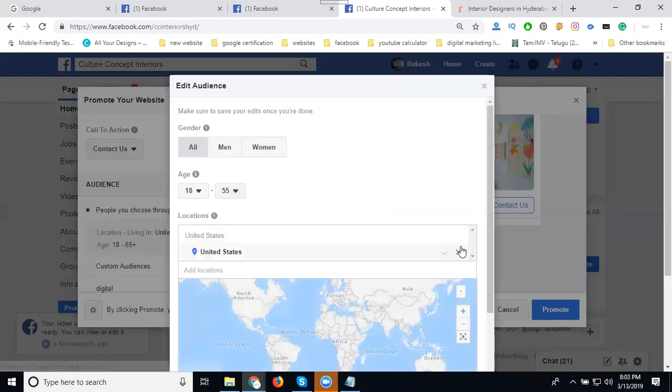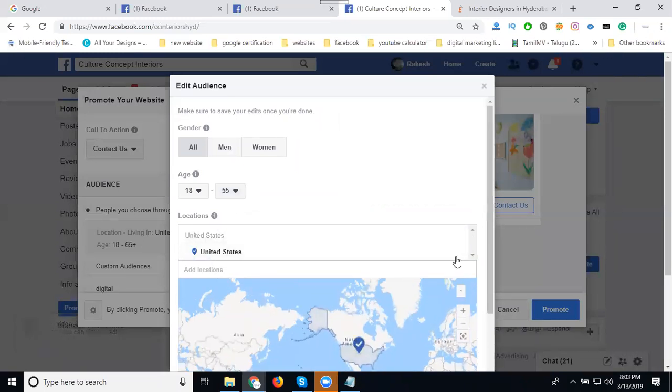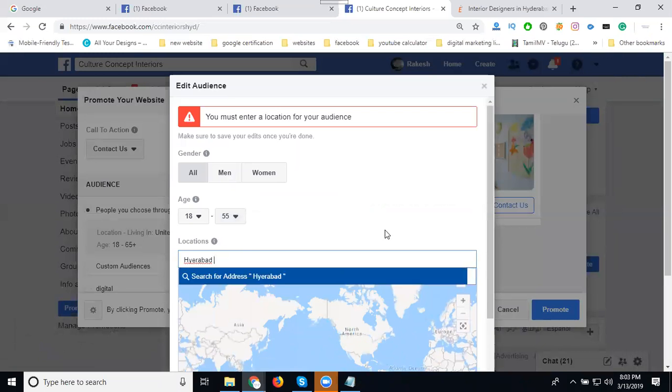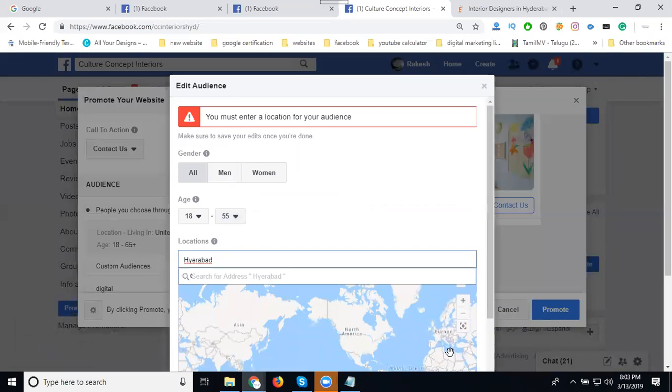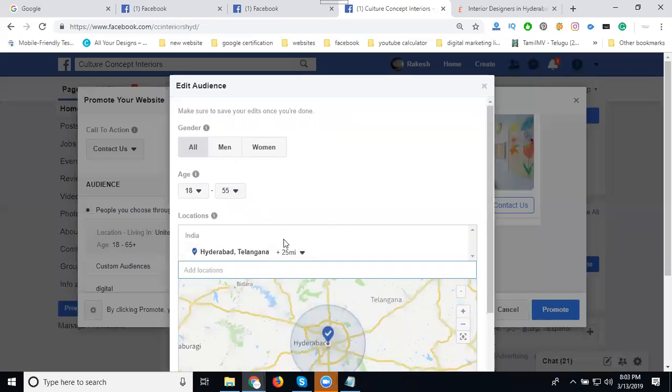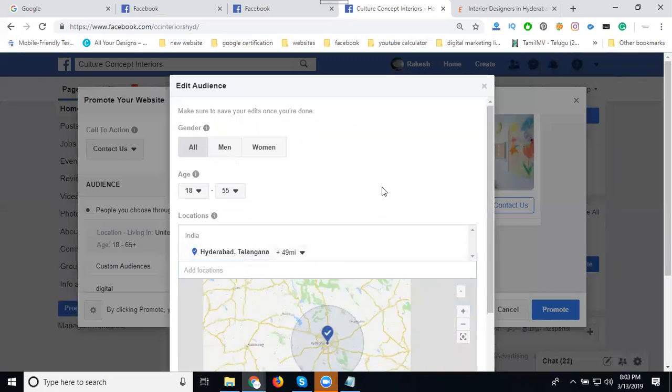Location: my total target is only Hyderabad. Select it. Now, up to a 50 mile radius.